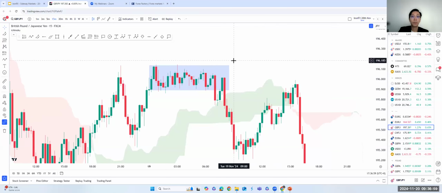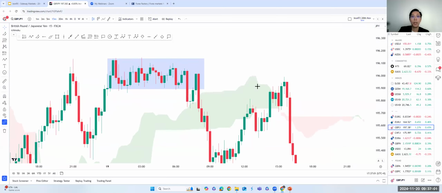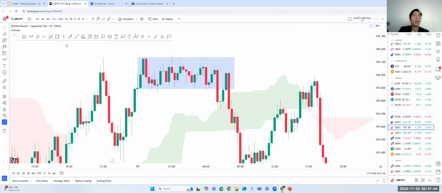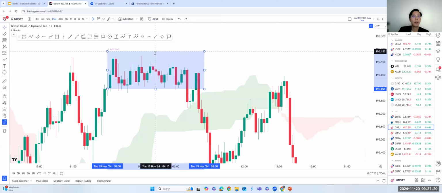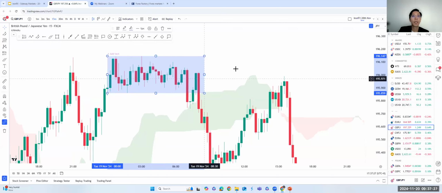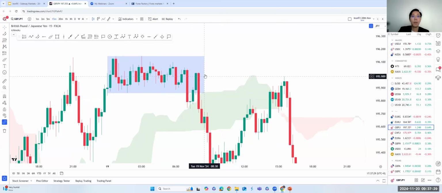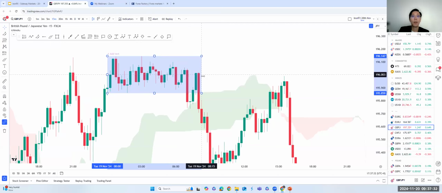this range, right? So if you look at this range, you see how many times it bounced? So many times, right? Here, here, here, this area. So you can confirm that this is your range. Which is the high you should take? Just put it at the wick over here, and then here is your lowest wick. So in this area, this is your range.